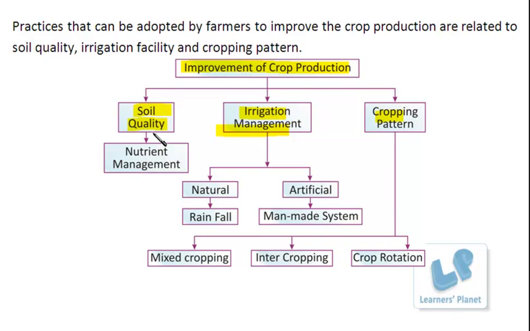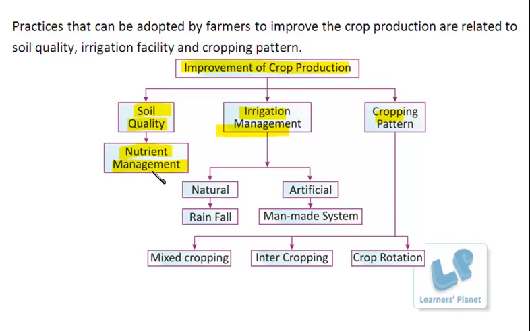If I am discussing soil quality, then the quality of soil should be good. It should be fertile, and it should be rich in nutrients, isn't it? And if these qualities are present in the soil, then it can support the development or the growth of the plants. But if we are dependent on this natural composition, then we are lacking somewhere, isn't it? And if we are following modern technology, then nutrient management programs are there which can help in enriching the soil. The soil quality can be improved.